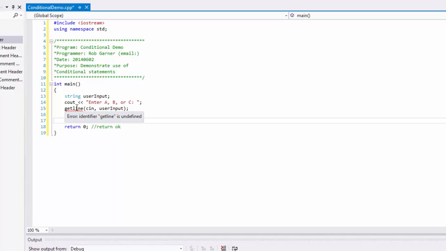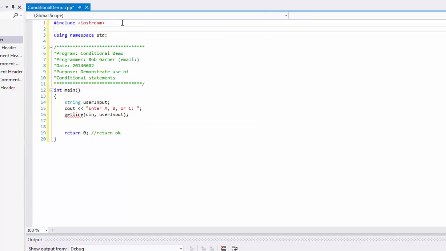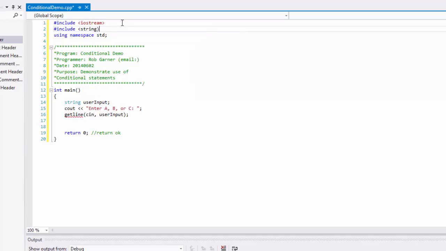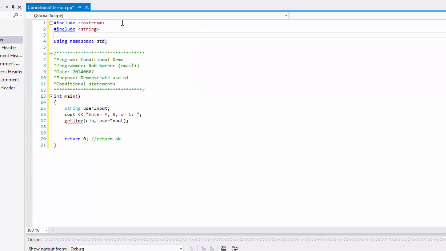Notice that getLine gives me an error. That's because if we use getLine, we also need to include another library, and I'm going to include the string library. As soon as I include the string library, we see that the red underline under getLine goes away.